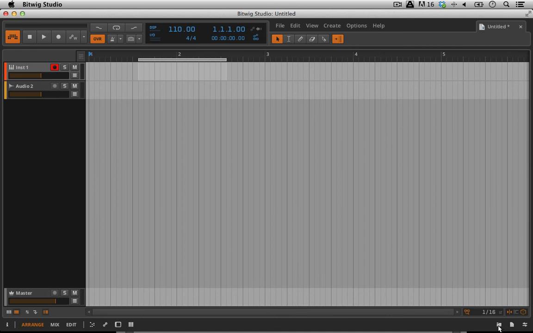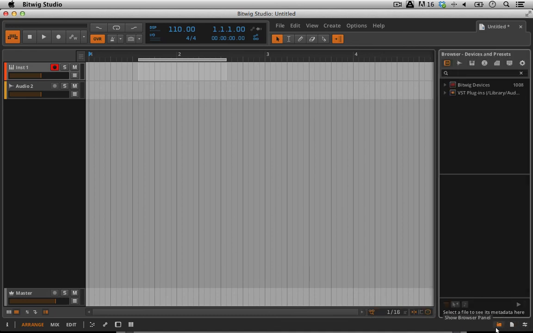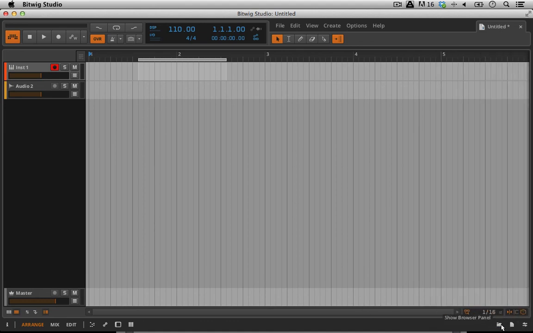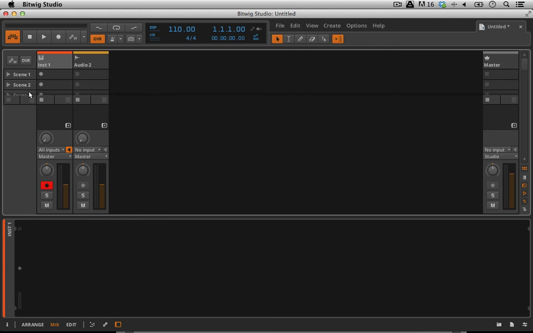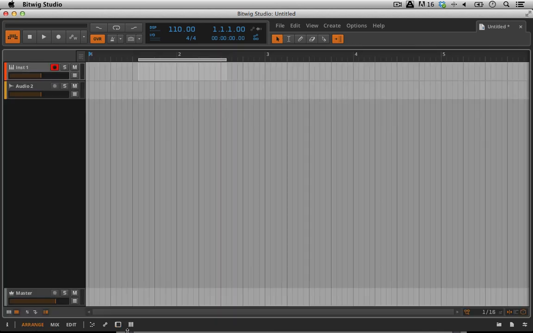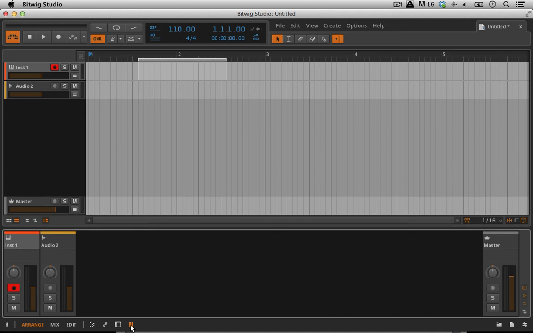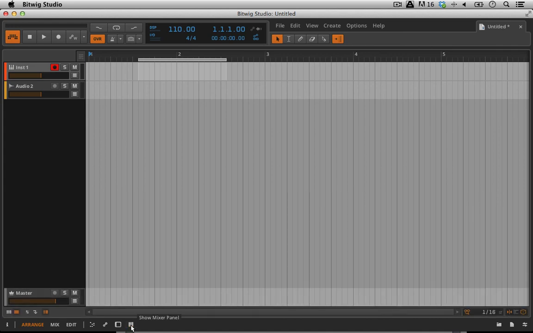And again, with all of these programs, it's really just about opening up all the different tabs and panels that you might see. So if I want to get my mix up, here's a mixer view here, but from the arrangement view, I can actually do the same thing. And this is why I think Bitwig is very profound and is going to be a program that a lot of people are using in the future.